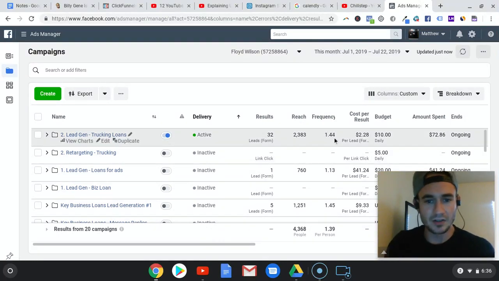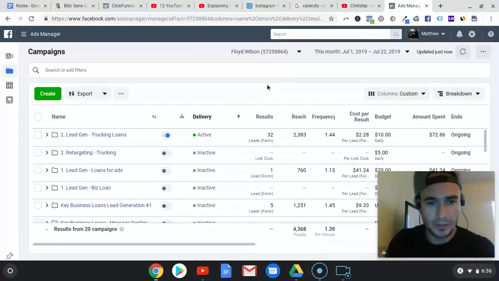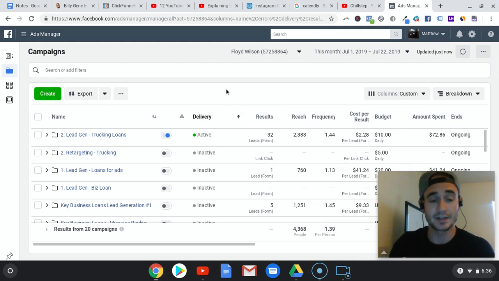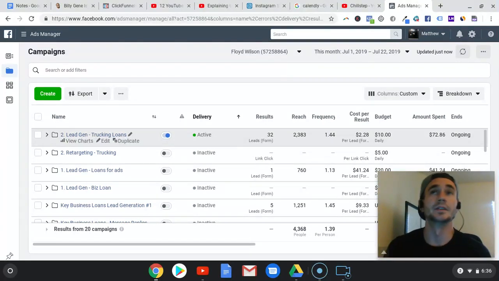You can see frequency is starting to creep up a little bit. Here's the thing, as long as the lead costs are still really good, I'm not too concerned about it. It is starting to get kind of high, which is interesting because this is a pretty decent sized audience. And it may be the campaign objective. So one way to get around frequency issues, at least this is what I've learned, is once we've exhausted this particular audience, what would be called ad fatigue, then we can either start a new campaign with the same campaign budget, just adjust the ad a little bit and restart it, or we can also change the objective.